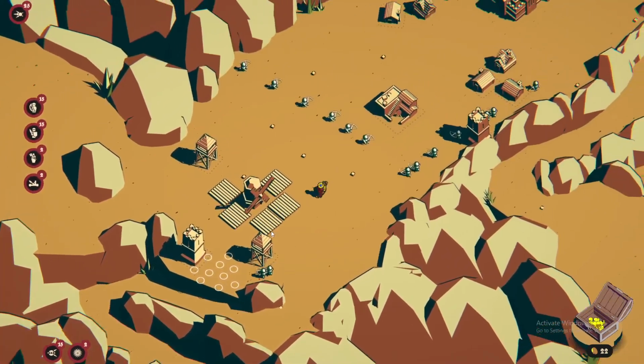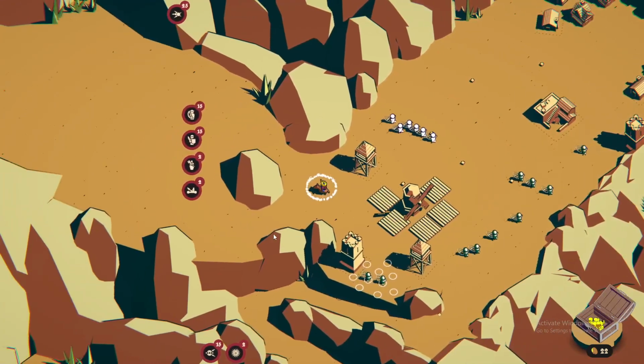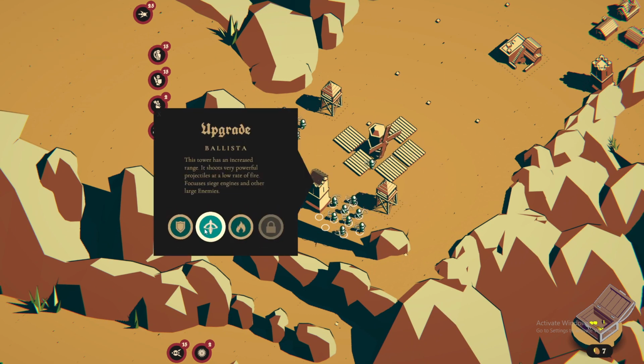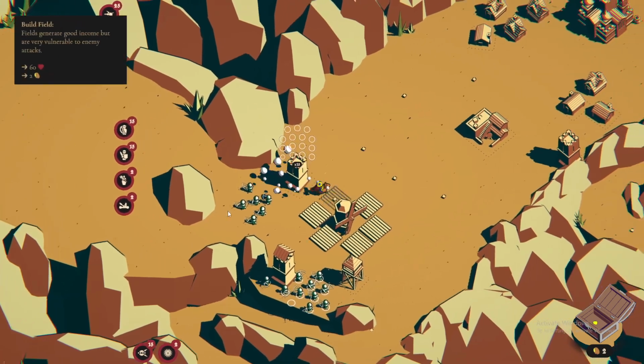I think I am gonna get another upgrade somewhere for my troops anyway. Yeah, so there's a siege engine coming over here, so I think I'm actually gonna upgrade this one to a ballista, so this should knock out the siege weapons as soon as they start to come.